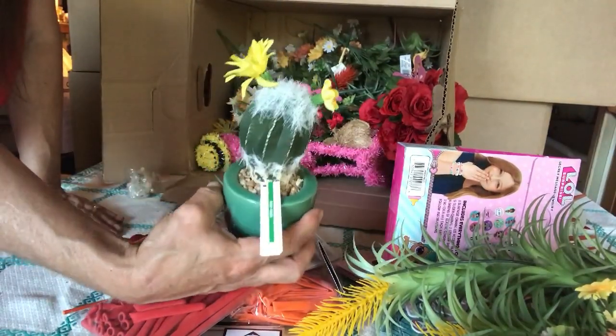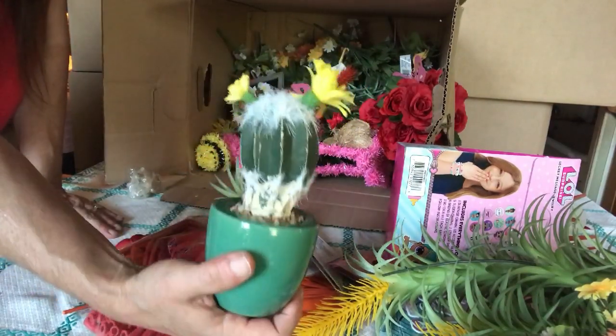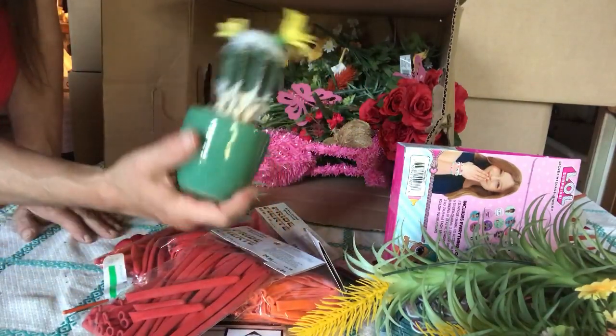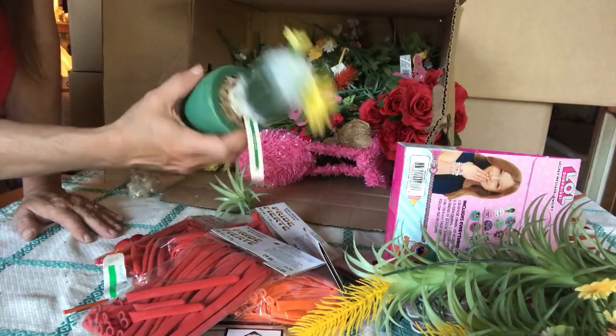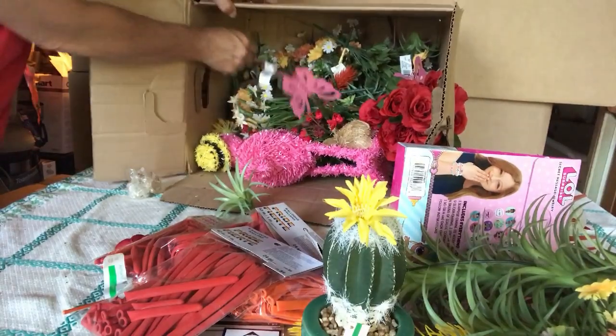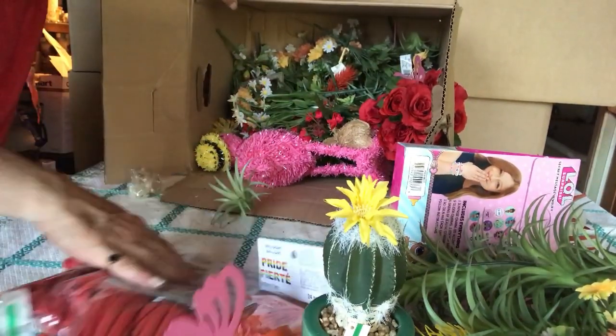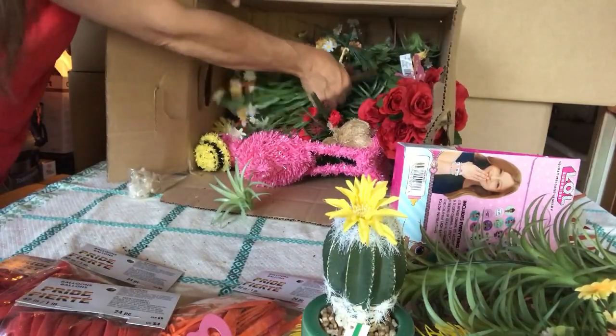Doesn't it look like a little girl with little pigtails? That's the first thing I thought when I saw that, the little face on there. It looks like a little girl with pigtails. Oh, that's cute. Cute cactus. Got the butterfly. Nice butterfly metal pick. What else, guys? Lots of picks.